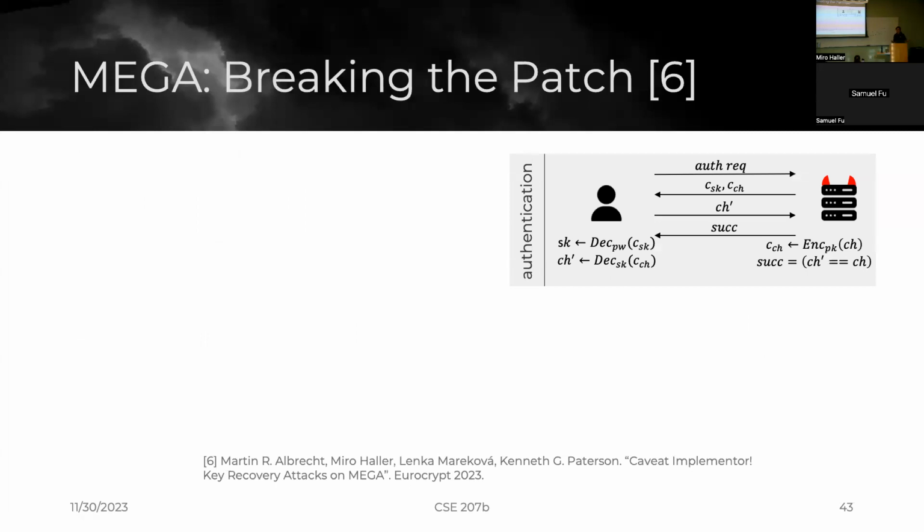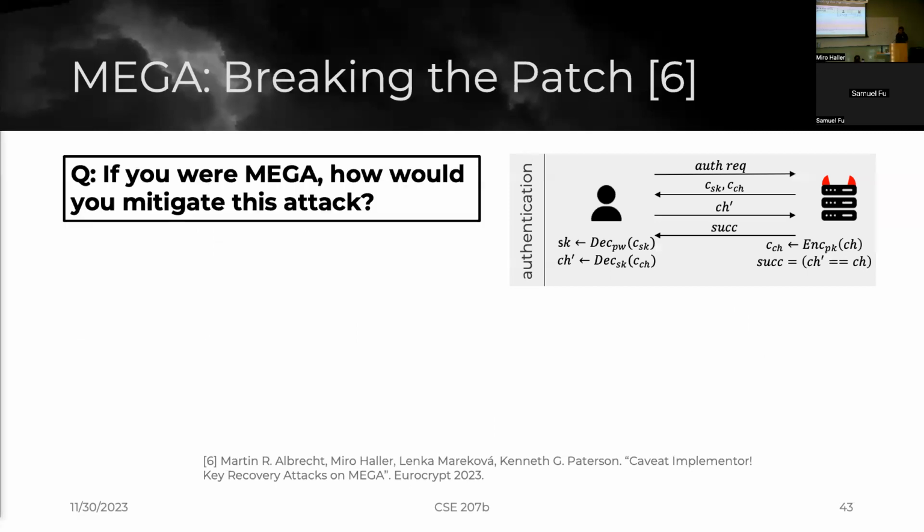So yeah, as I already hinted, Mega didn't really mitigate the way we suggested them to mitigate. So here, as an exercise for the class, how would you mitigate this attack? It is not what Mega did, I can promise you that. But how would you try to protect against this type of attack, if you were in the shoes of Mega and you just received the preprint of our paper and the 90-day deadline to fix your system as part of responsible disclosure before we're going to publish our paper, what would you do?